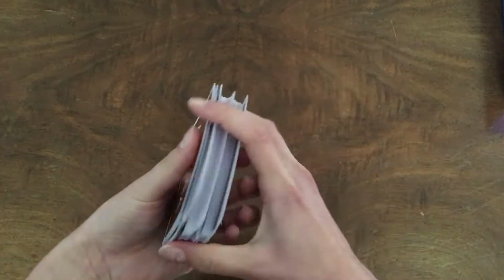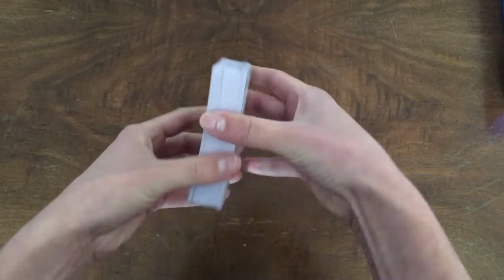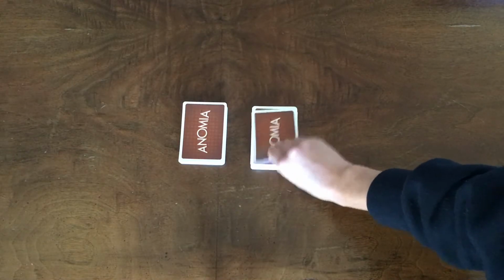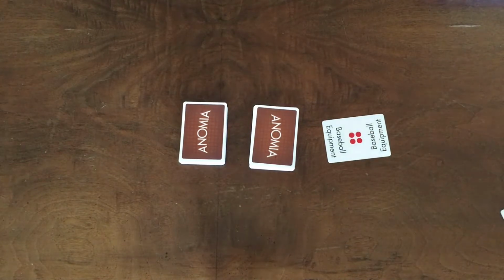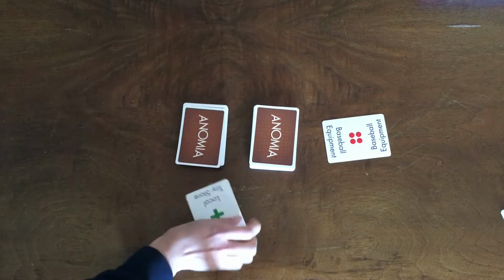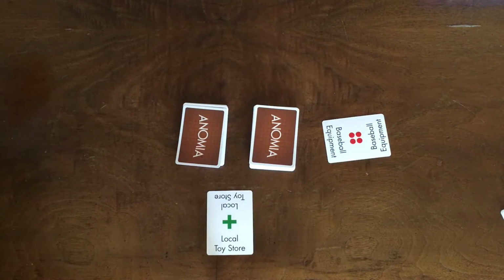To start, choose one of the colored decks from the box and shuffle the cards. Split the deck and place the 2 piles face down in the center of the play area. The shuffler goes first and draws a card, quickly flipping it face up in front of them for all to see. Each card has a symbol and a prompt for a person, place, or thing.